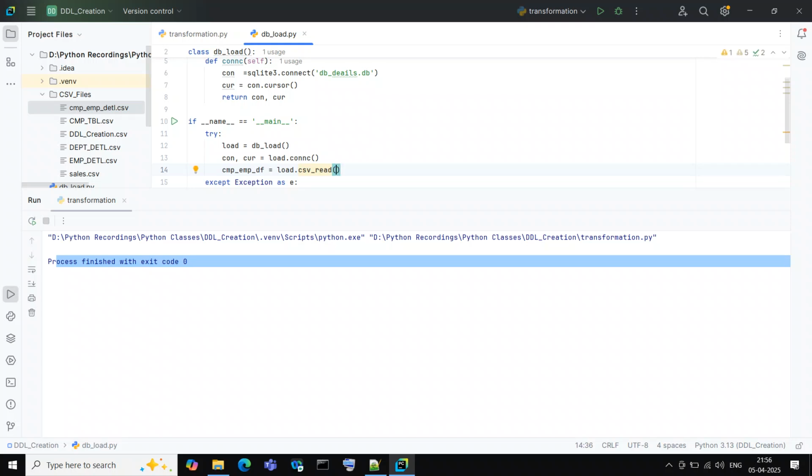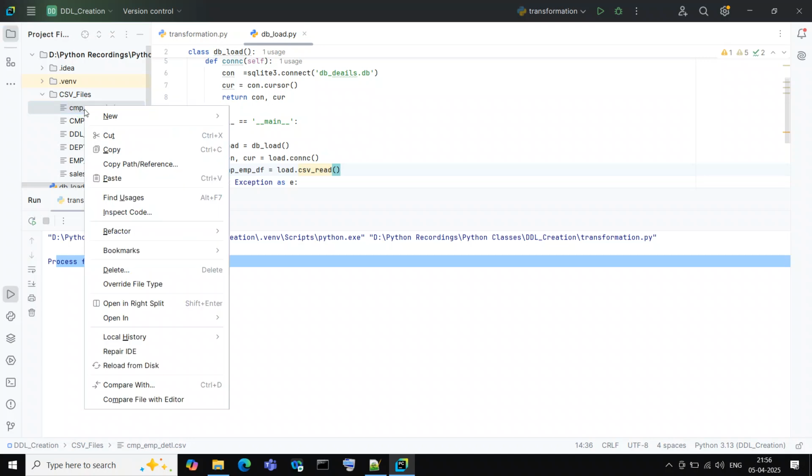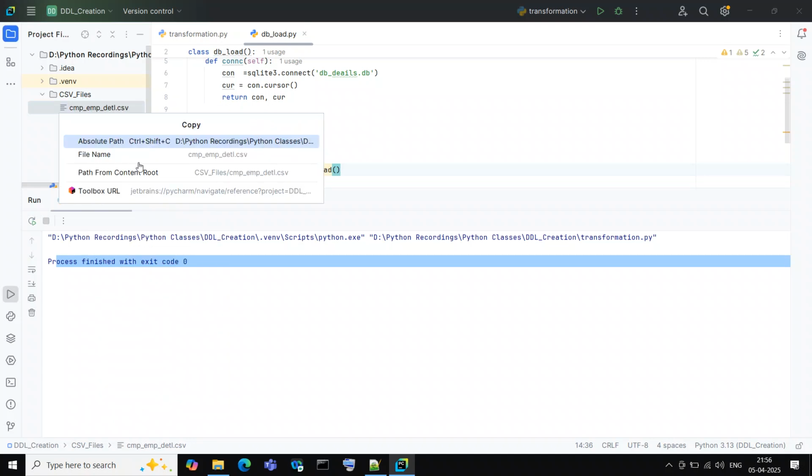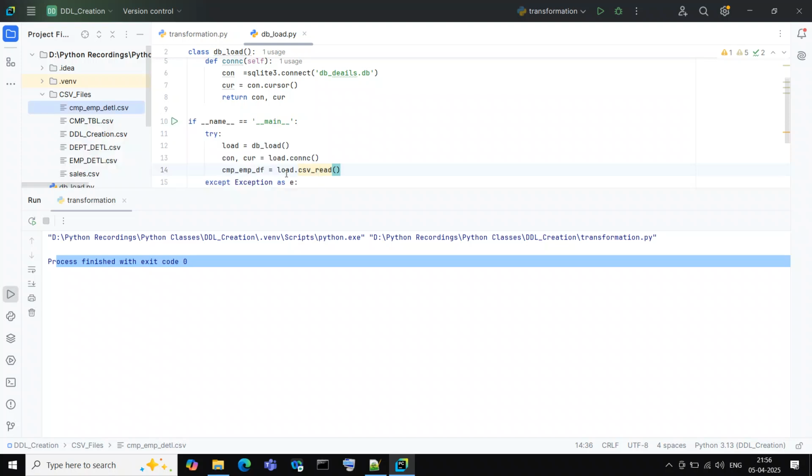Here I want to pass the path. To pass the path, I'm directly taking it from here, copy path reference, and this is the path. Simply I'm passing it here.